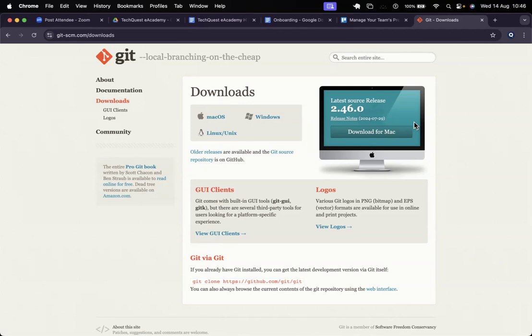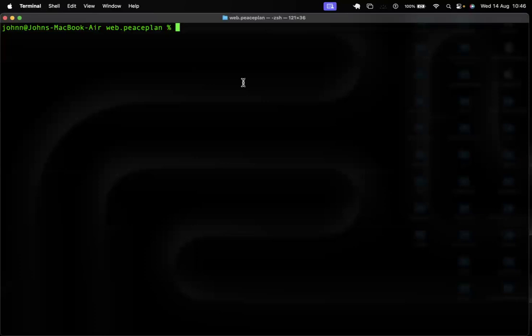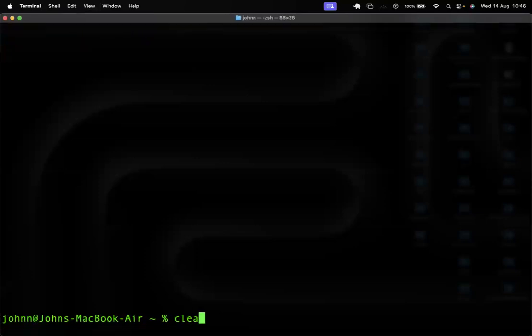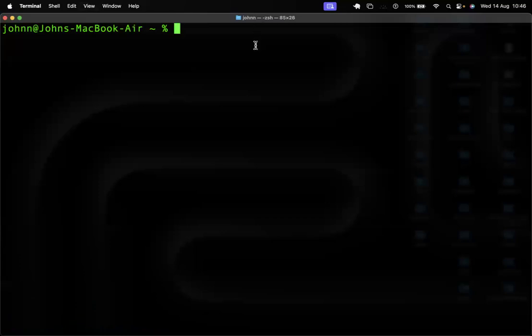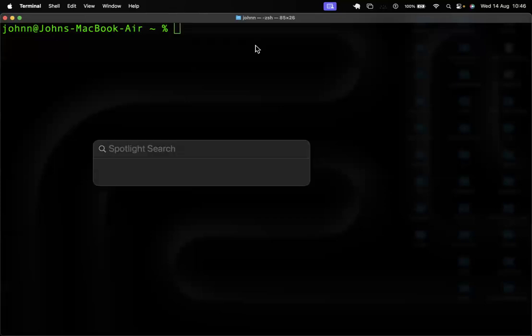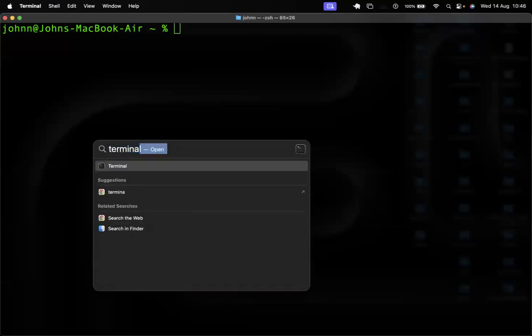So please, now I hope we are going to move together, because we are going to interact now with our Git. To make sure that you have installed your Git, head to your terminal. So how do we open our terminal? As I said, you just head to your search. I'm using a MacBook, so I will just write in terminal. But for those who are using Windows, you can just write in CMD.